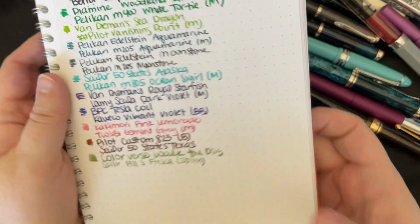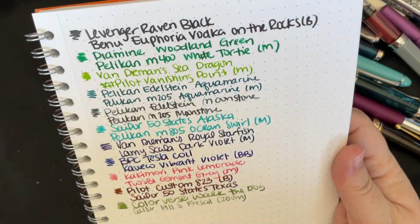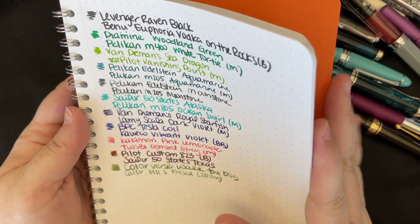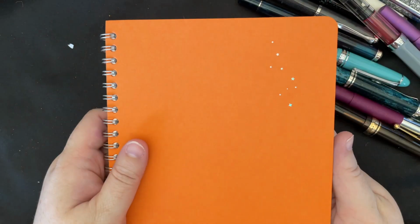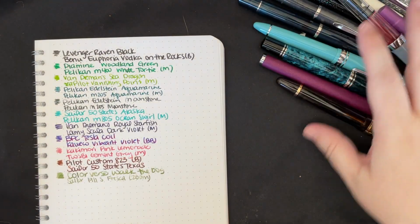I think this would be great for note taking or just a bum around to-do list notebook or something like that, or like I said, if you want to use it as a journal, you totally can. It's up to you. Yeah, I think this is a great little notebook. So awesome. So let's see if our swatches are dried. Hopefully by now they are.